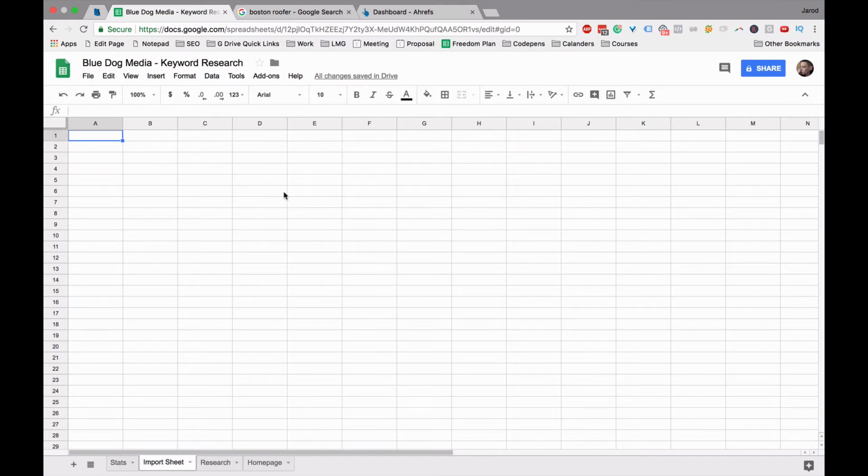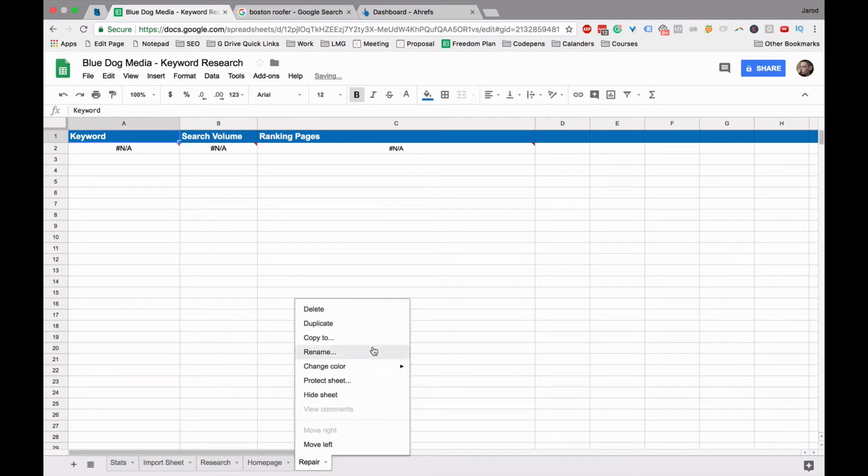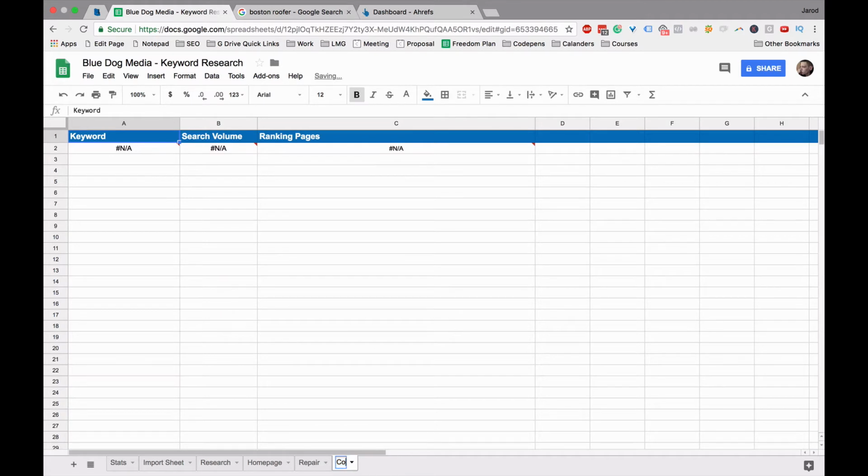So the first thing that we're going to do, before doing anything, is make duplicates of this homepage, and I'll go over the equations and what everything's going to pull through. It's going to look really messy before we get into it, but you're going to create duplicates of pages for the pages that you're going to rank. So let's use the example of a roofer. The roofing pages that this roofer may want to rank would be the homepage. They might want to rank their roof repair page. There might be a commercial roofing page, and so on and so forth.